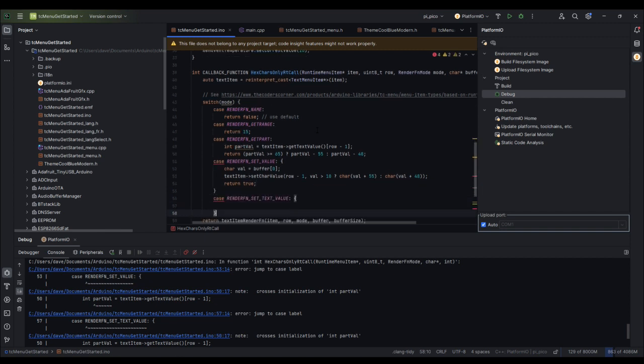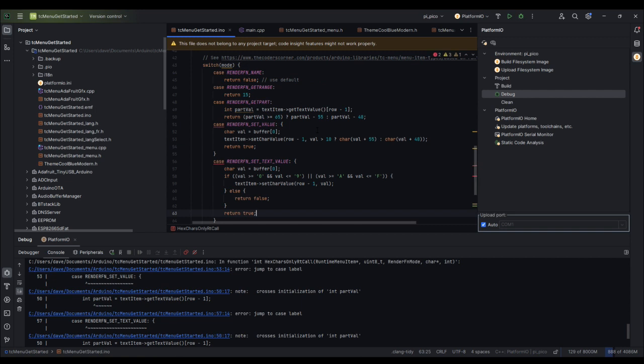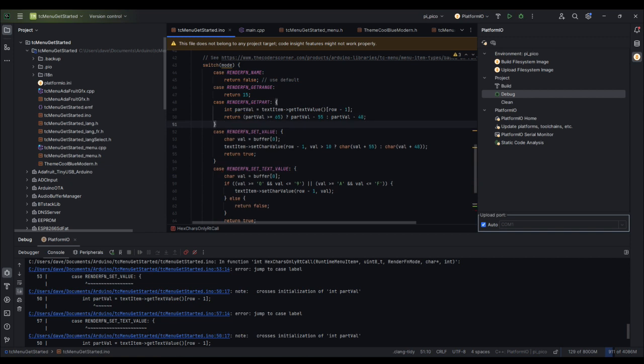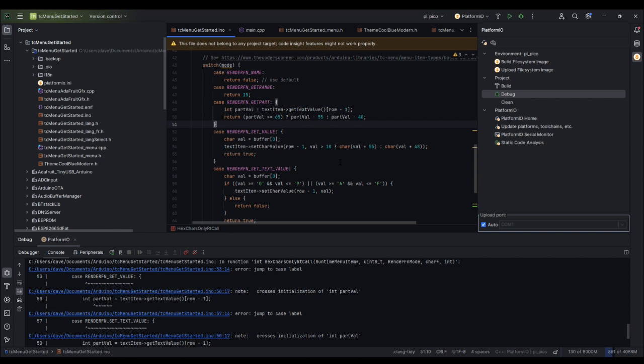Then the other case, if you have a keyboard, is that you need to set the text value back as well. That's when a keyboard sets it. So in this case, the only thing we need to do is make sure the value is valid and set it. Now, because this is declaring a variable in a case statement, we just need to put it in braces so that it will build. And that's it. We've effectively now implemented a special editor that will only allow hex fields instead of allowing any text. You can see how you could probably apply this to many different cases.